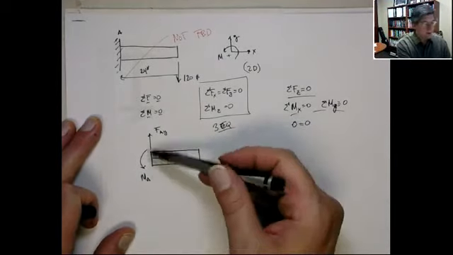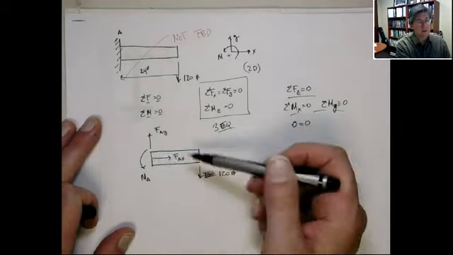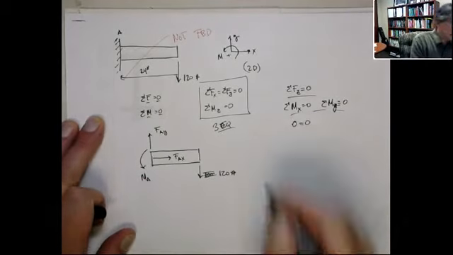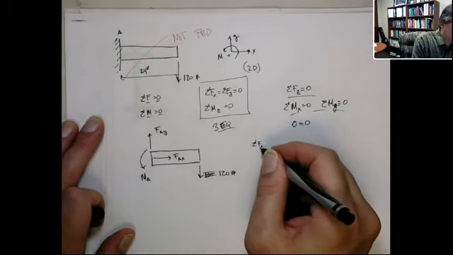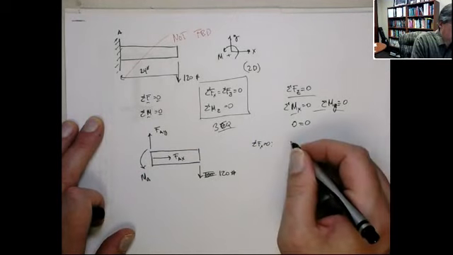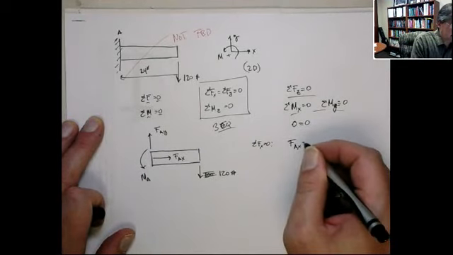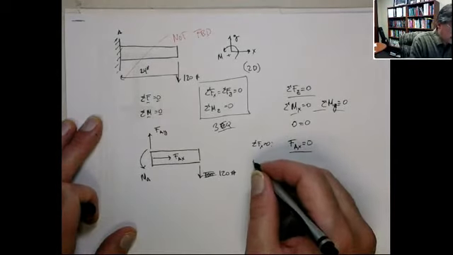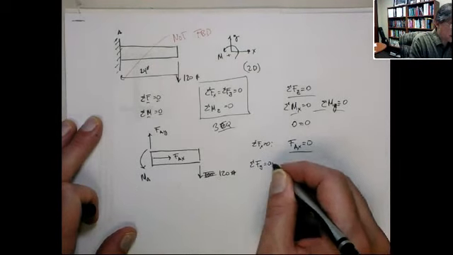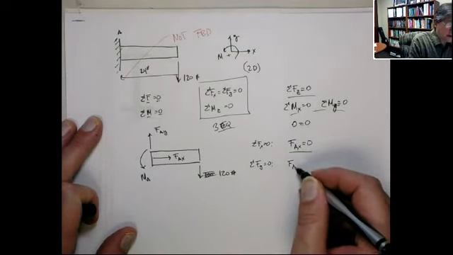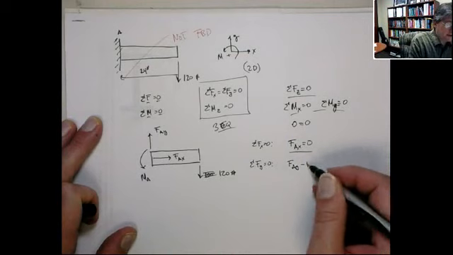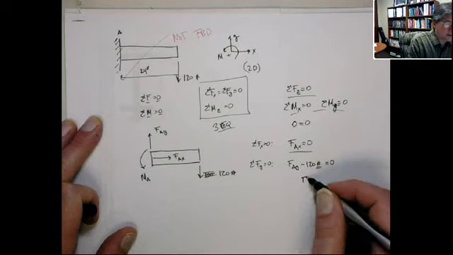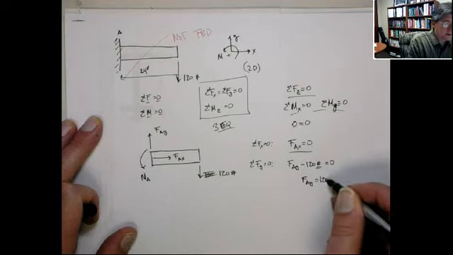So I have 1, 2, 3 scalar unknowns for the first one. Right? Solve three. So if I do the sum of forces in the x direction equals 0, that gives me just F_Ax equal to 0, which would kind of be by inspection. Sum of forces in the y direction equal to 0 gives me F_Ay minus 120 pounds times sine of 30 equals 0, or in other words, F_Ay is equal to 120 pounds.